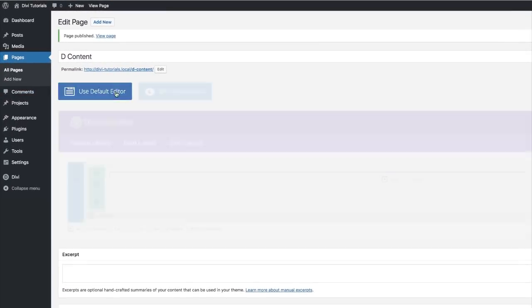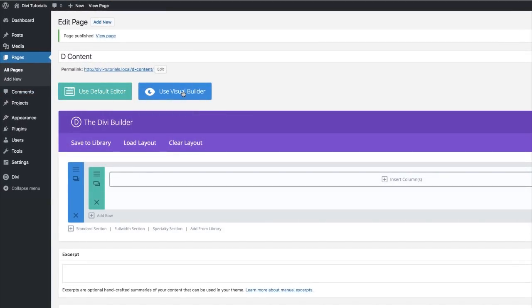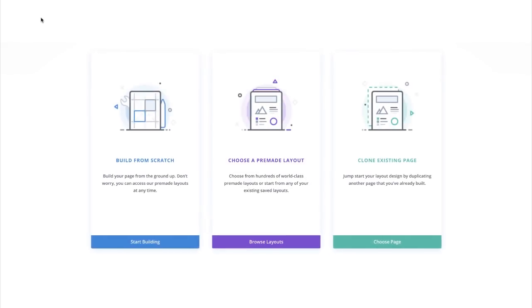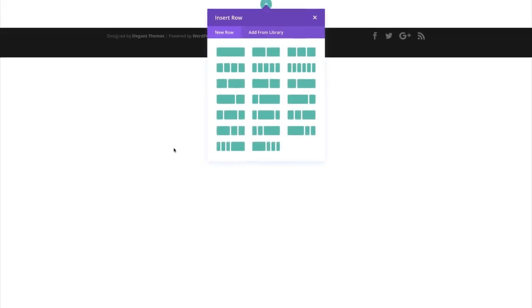So I'm going to click Use Divi Builder, and then I'm going to click on Use Visual Builder. So initially with custom post types, we can pull information from the database, and the information we can do at the moment is the website title, the logo and description, post titles, excerpts, and featured images. However, we can also use external plugins like Pods, Toolset, or even ACF. Okay, so I'm going to click on Build from Scratch.